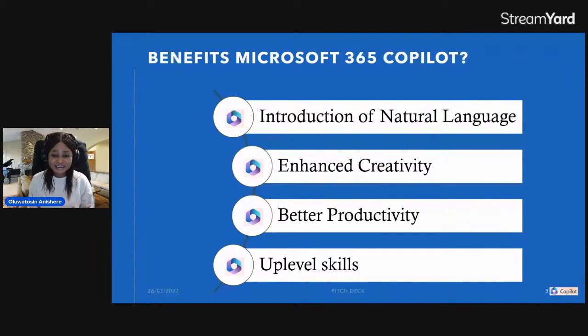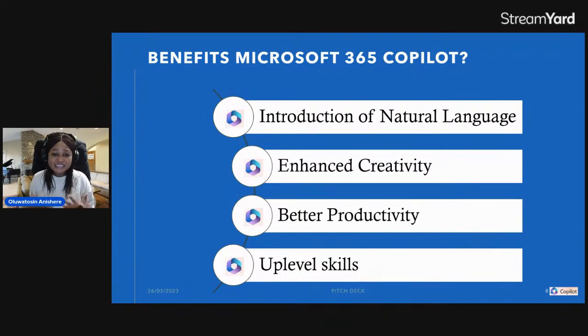For someone like me who attends meetings all the time, at the end of the meeting you have to send a follow-up email or a summary of the meeting, plenty of things that are quite stressful outside your major work. Microsoft 365 Copilot is there to help with that. And when I say natural language, I mean no special commands: just say it as it is, and straight away it gets the work done for you.